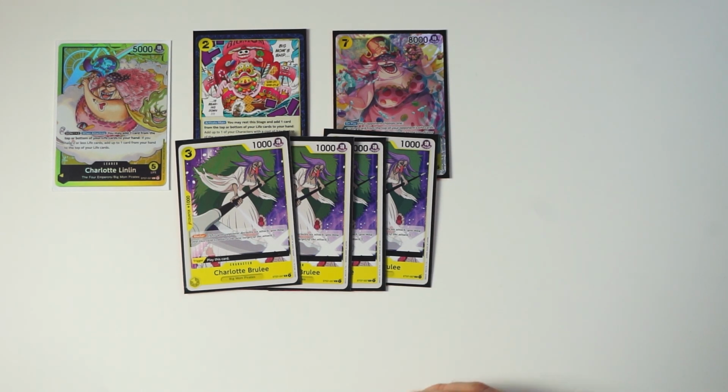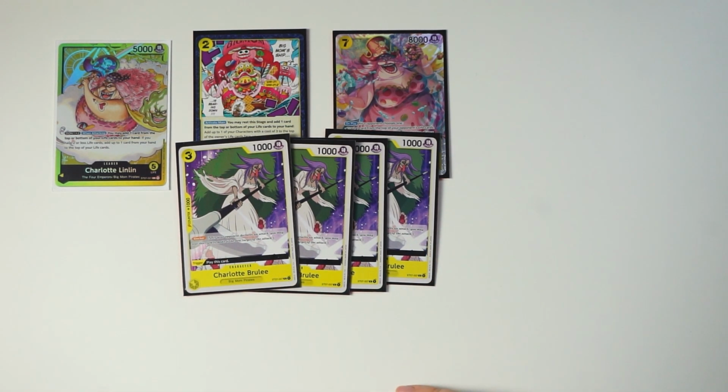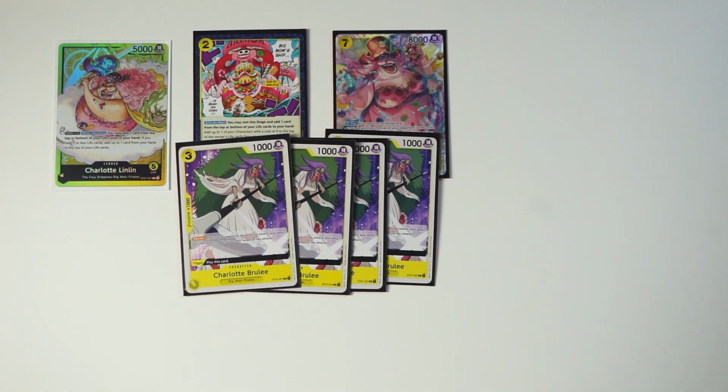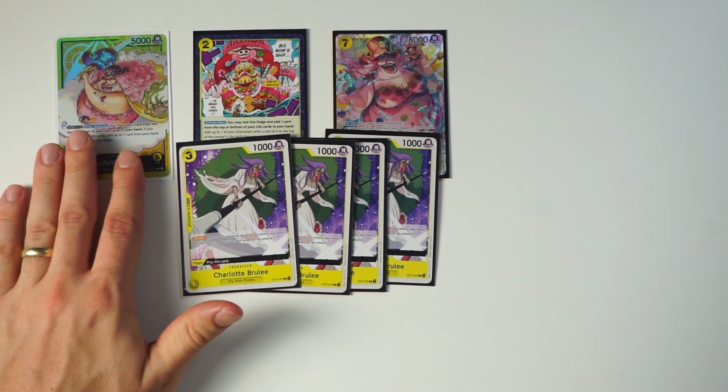So say if you have your Brûlé out, it gets rested or something, say you're coming against green, they love to rest stuff, and then you can just recycle it with your stage card there. You can also pop it in your life with your Charlotte Linlin there as well.